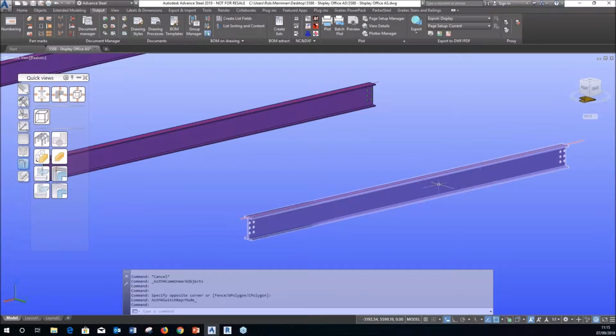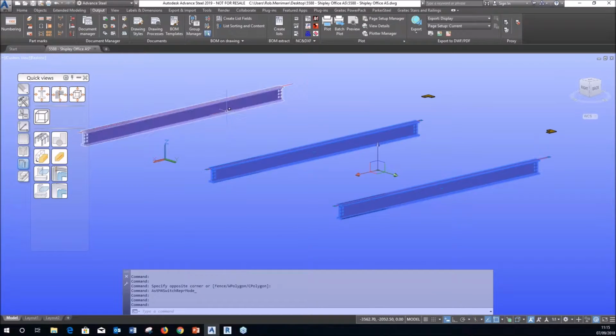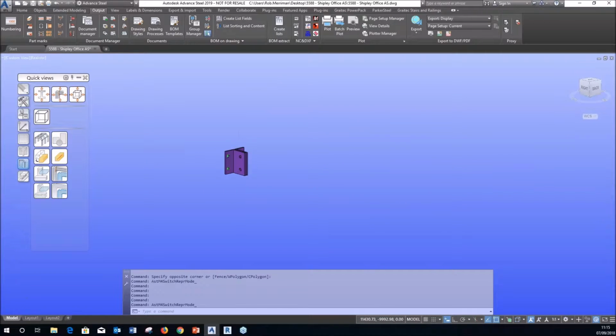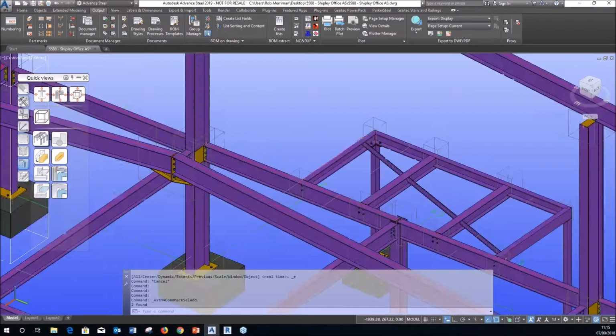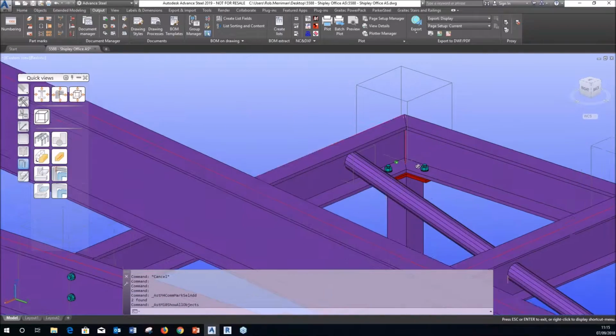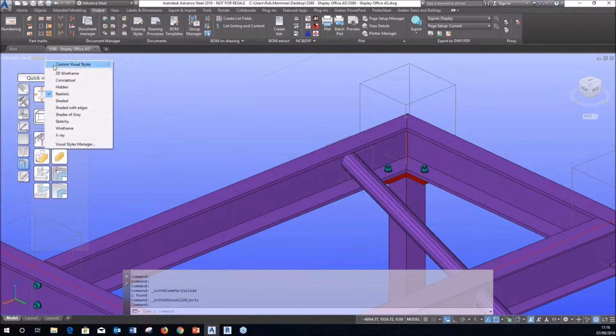These three beams in here are on fin plates at both ends with nothing else connected, so I would expect those to be loose, so I can say, okay, I've checked those. I've got some loose angle cleats in here. Those are to be expected as well because they are angle cleats bolted on both beams. And then I can see what I'm left with. Well, I do have two items in here, and they are from my cap plate. So for those of you that were with us on the first webinar, when I put the cap plate connection in, I must have actually forgotten to put a manual weld in to weld the cap plate to the column, because that was done manually.